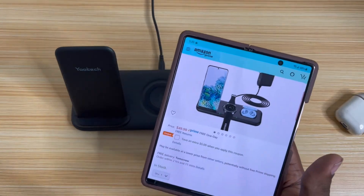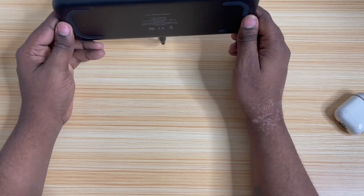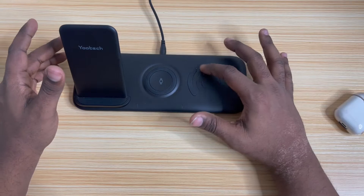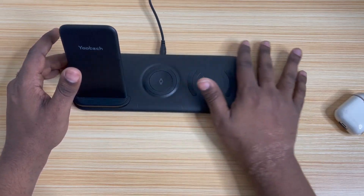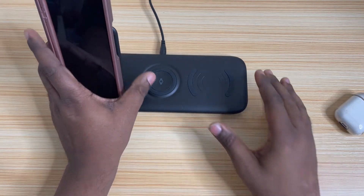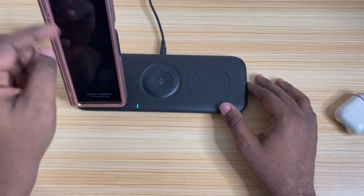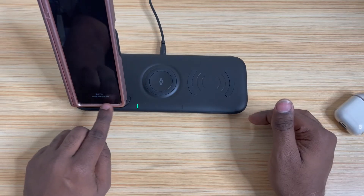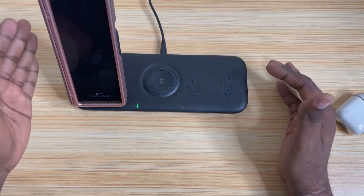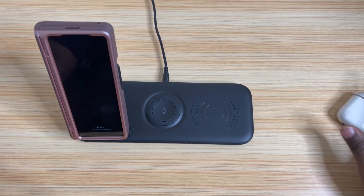For Android, this is perfect. They've even got little fans to keep everything from overheating. It's low — not a loud noise or vibrating sound or anything like that. And I like that it stands up at nighttime, so if you've got your always-on display on, you can check your calendar, your clock, whatever you've got, and see how far along the charging is. I think this is the perfect 3-in-1 wireless charger for your Android ecosystem.